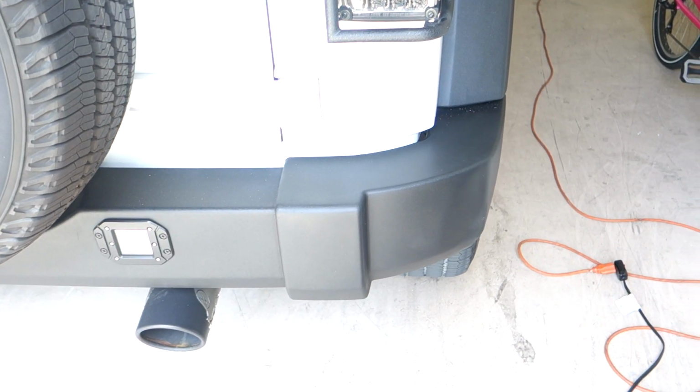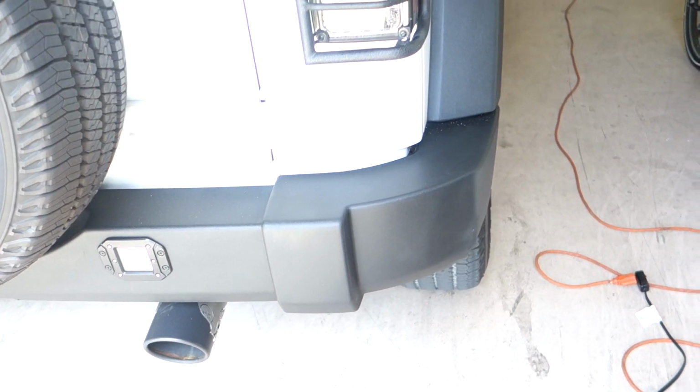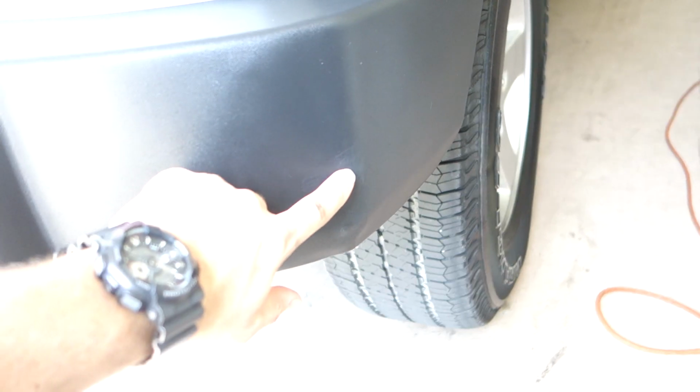Guys, so this is the final product. This is how it came out. The dent is now gone. You can see that the lighting is throwing it off a little bit, but there is a little bit of a line here, and obviously I'm gonna need to touch up these two holes. They're gonna need a little bit more sanding, but the dent is now out.